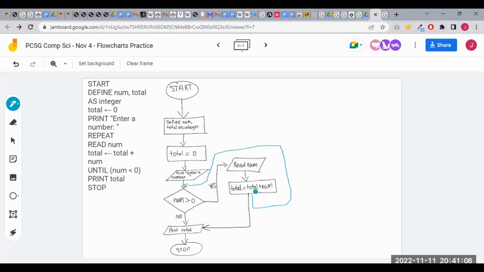So it'll keep running until num is either equal to or less than zero, which then here you have as your null condition. It'll print out total and then stop. But other than that, the flowchart looks correct. So you understand where you went wrong here?